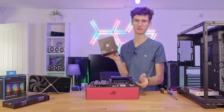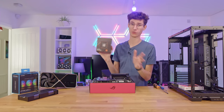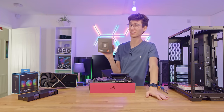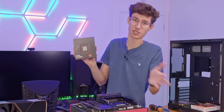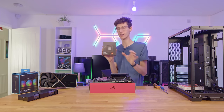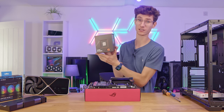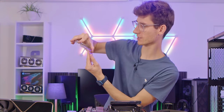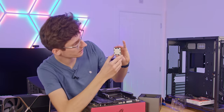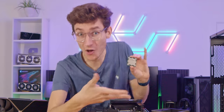This is the Ryzen 7950X and it's pretty much the best gaming processor you can get at the time of filming. It's fair to say we're all expecting AMD to bring out some 3D cache versions of these, probably not until next year. We've got the Intel launch coming very soon so it's going to be interesting to see them head to head. But in terms of core count and performance across all those cores I think Ryzen is going to be an excellent choice, especially if you want a mixture of gaming and productivity.